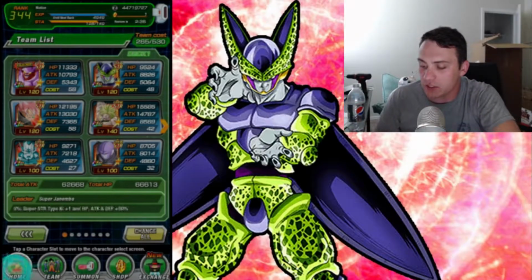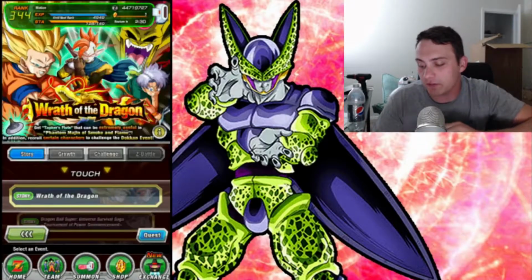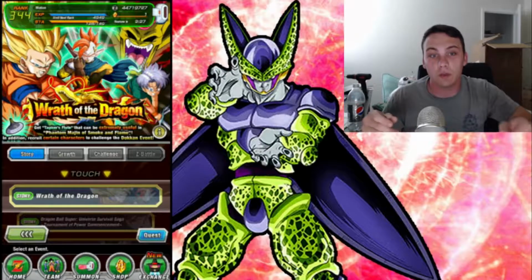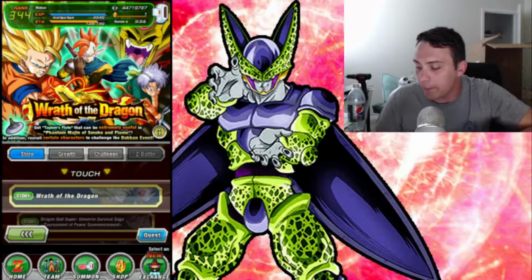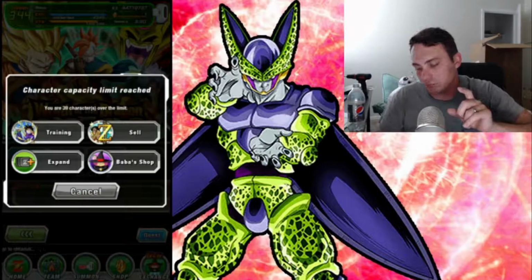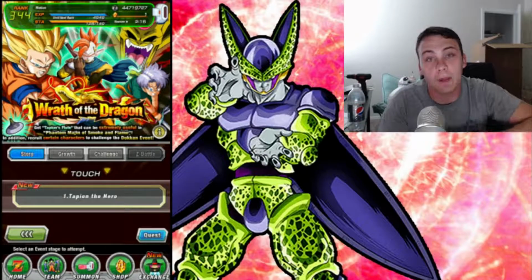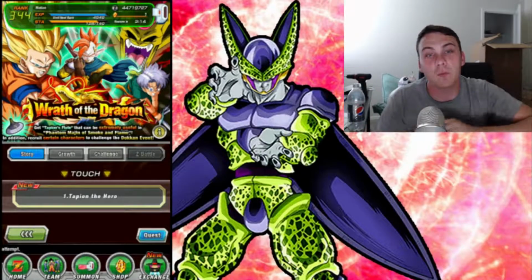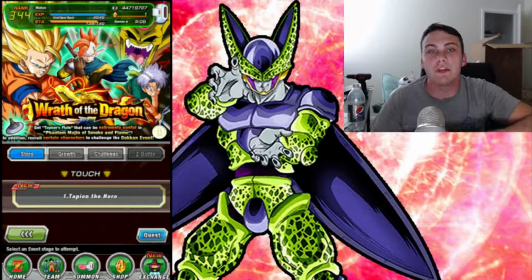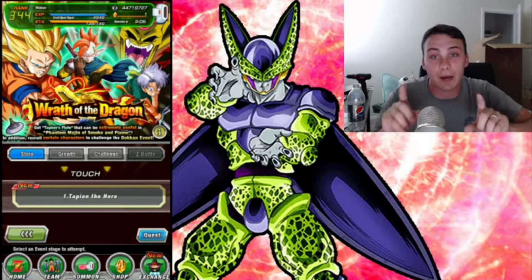So what we're going to do is, without further ado, we're going to jump into an event. We're going to see if we can find a Janemba STR friend, and then we're going to hit it. Give me just a moment, and we'll get right back to this. I'm also pulling up a Janemba friend, and we'll get right into this. We're going to do the Wrath of the Dragon story event because I need to farm up some of those guys anyway. So give me just a moment. I'll be right back to you.